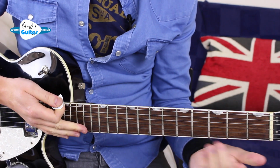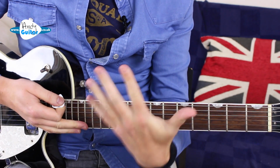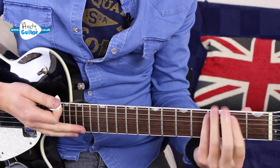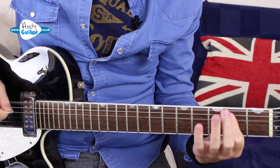And this whole song is fantastic for anyone with kind of fat, chubby fingers. If you think you haven't got the dexterity to be able to play guitar, well, you have, because you don't need it for this one. The real control is all with the right hand, it's all with the picking.